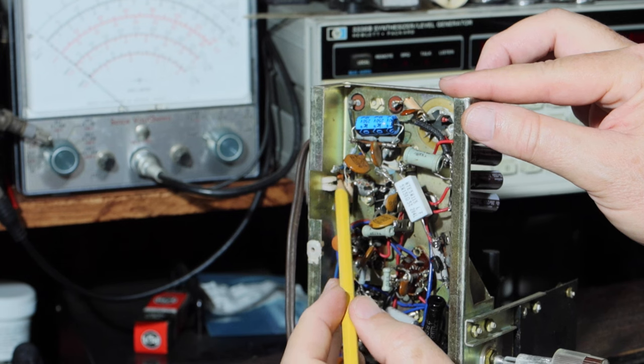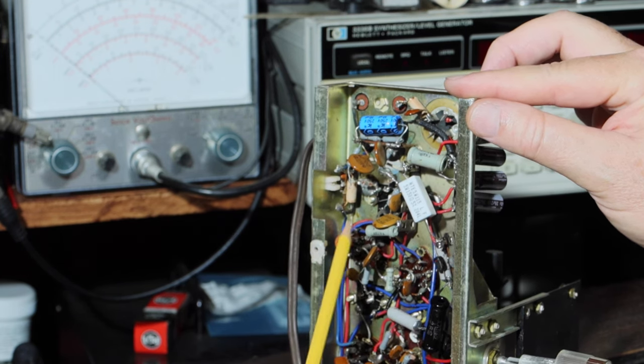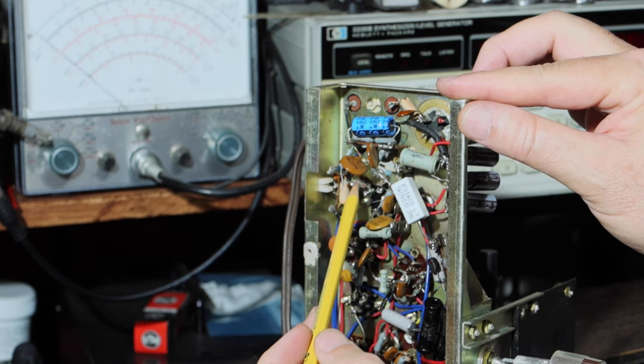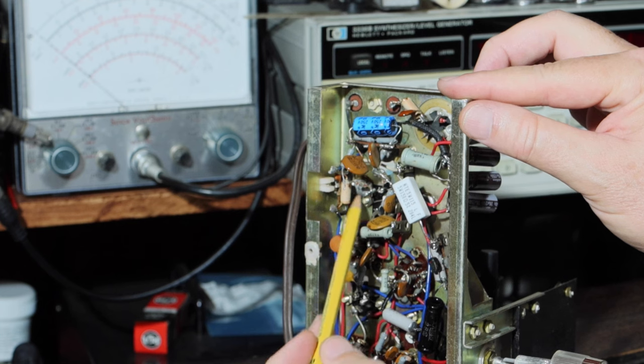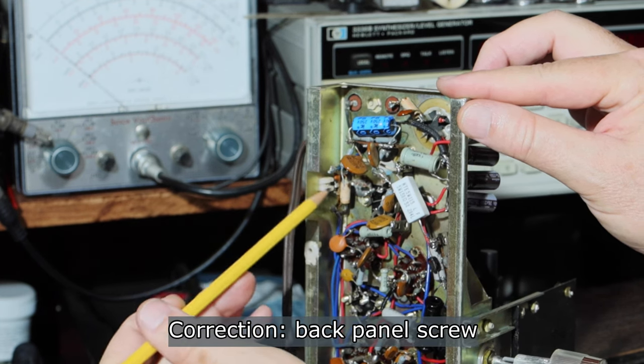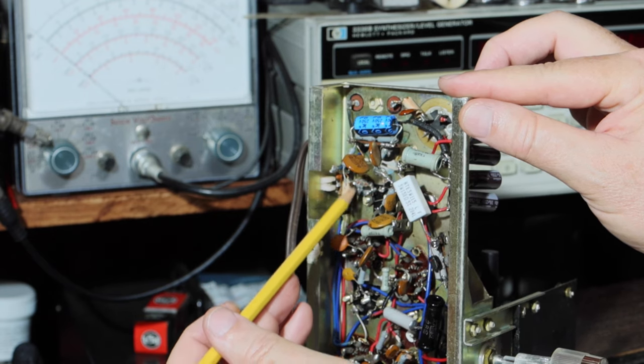So what I'm going to do is just clip its lead and get it out of the way as much as possible. And then I'll mount that safety capacitor right across here, across the choke. I have to put it down here because the chassis mounting screw comes through from the outside, and it actually comes through quite a bit. So I can't put it here. I need to tuck it back underneath.